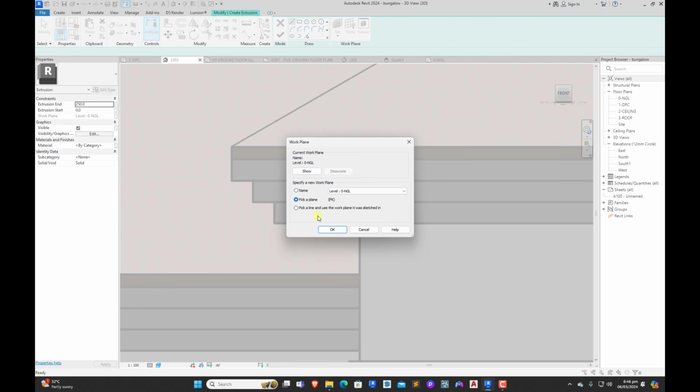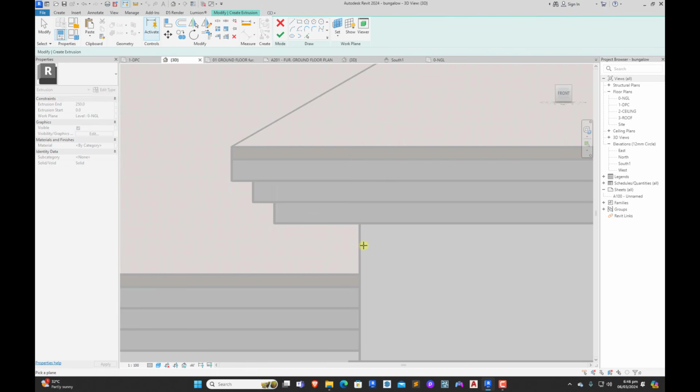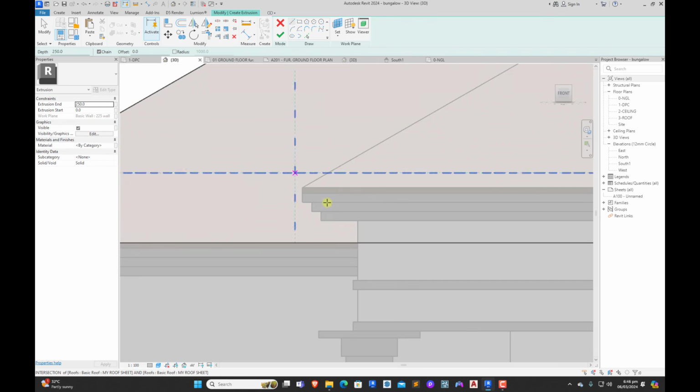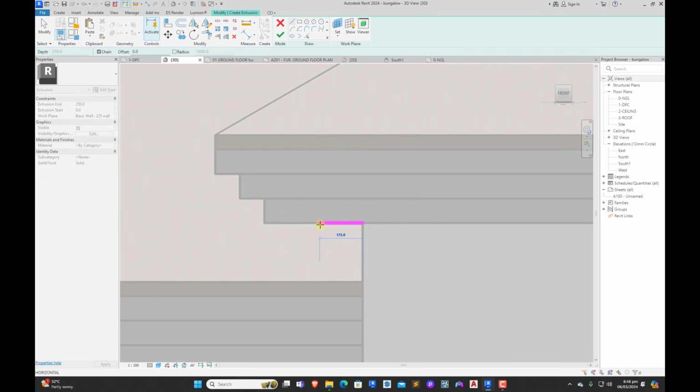set, pick a plane. Okay. Then we choose use our tab. Then we select this plane. Then we can design whatever we want. Let's say we're going to be using 150 here, 30, 100 this way, and also 30 here.